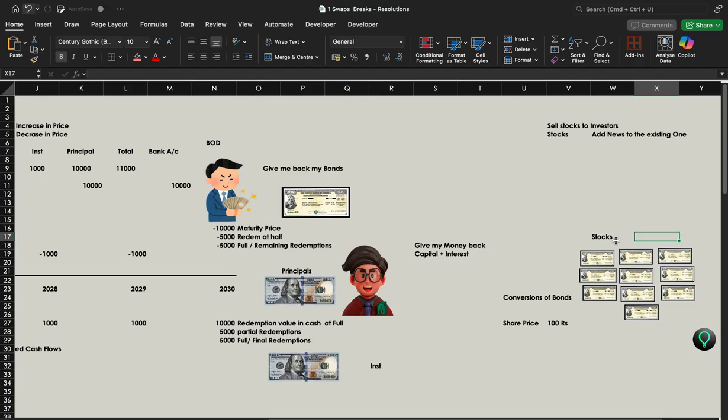Okay. So the important point here, guys, is, as I said, two things that you can learn. One is the redemption at maturity, right? Redemption at maturity should be in cash if you want to invest. And the second thing is convertible bonds.